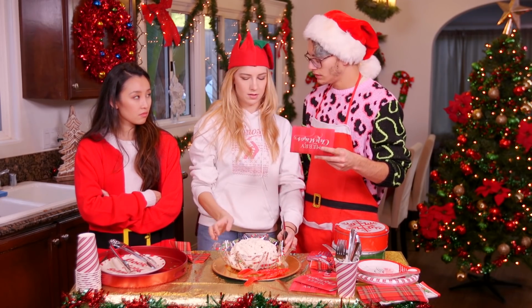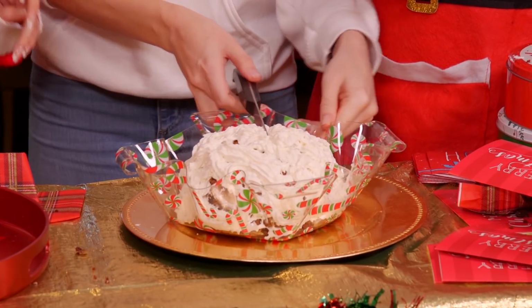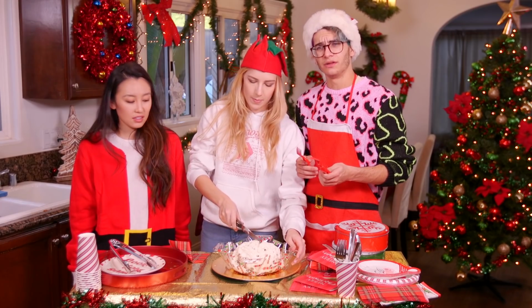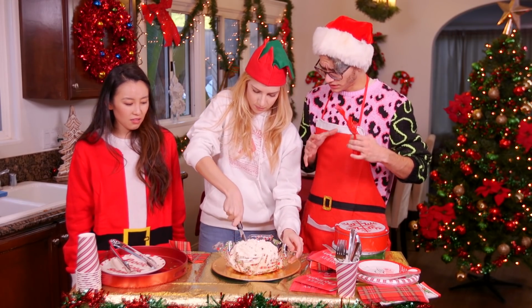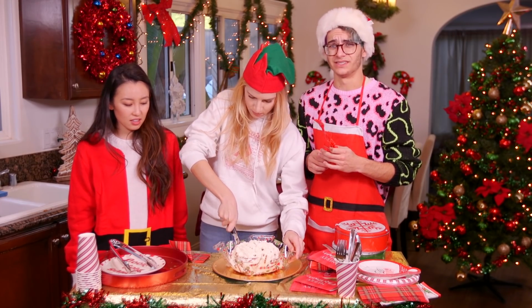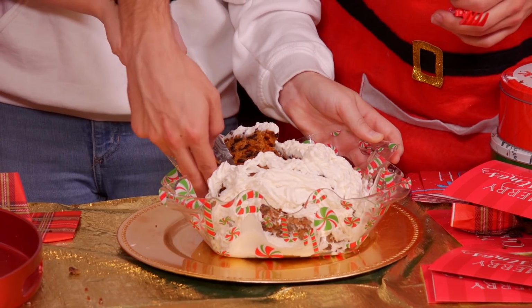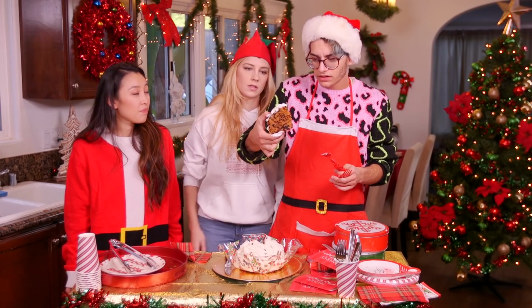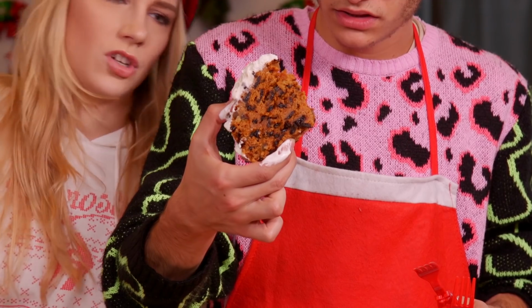May I chop? Yeah. I just want to peek at what it looks like, you know, when you get to see inside a cake and it's all like rainbow. It kind of looks like a ball of cookie dough, like a really big ball of cookie dough. Very dense. But you know that what's inside is not going to taste good. Ooh. Nice. It weirdly looks good. It kind of looks like cookie dough.